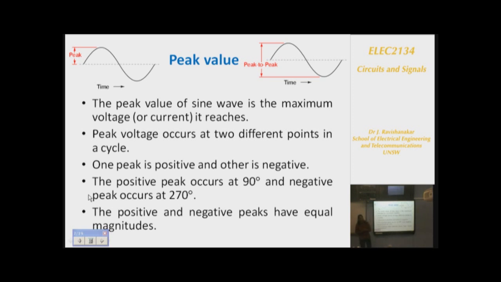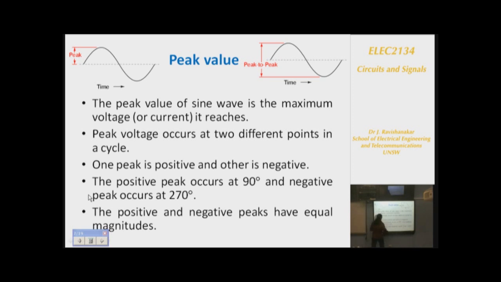Now if you take an AC signal, if you want to measure or represent an AC signal, how will you say it? You cannot say 3 volts at this particular time. It keeps on varying. It depends on at what time you switch on the AC signal also. So it's very hard to give a single value for the AC quantity. Therefore, there are various means of measuring the AC quantity, or various representations for giving a value for it. One is the peak value.